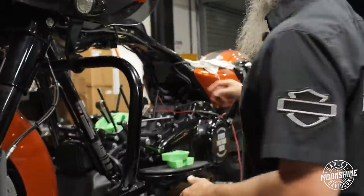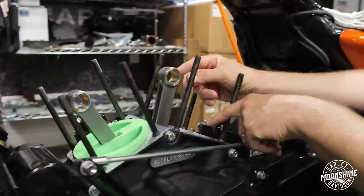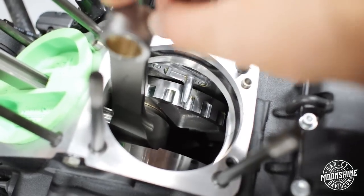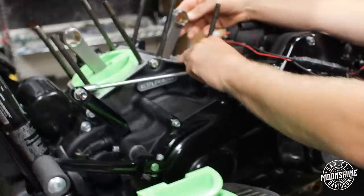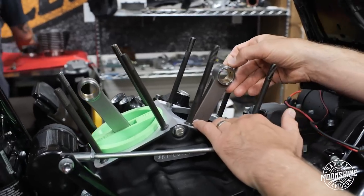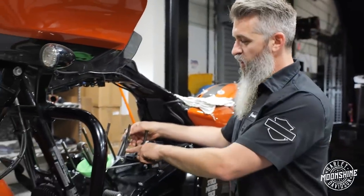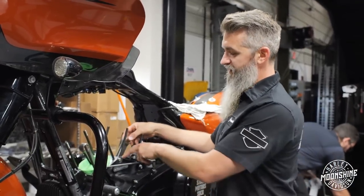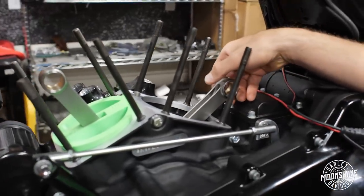Anytime we build a motor with heads, we're going to build the flywheel. On this motor right here, it's an S&S flywheel — that's not a stock flywheel half anymore. It's an S&S half. It is a 4.500 stroke and the bore is 4.375 — that's how we come up with the 135 cubic inch number. The CP Carrillo rods are strong and awesome; they're an upgrade from the Harley rod, probably the strongest rod on the market right now for a Harley. We have the Moonshine Lightning rods that'll handle 190 horse. They're a little lighter with some extra features, but the stock Carrillo rod is a little heavier and stronger. Our Lightning rods just free up a little rotating mass in the beam, with some really cool features on the pin side for some custom builds coming soon.